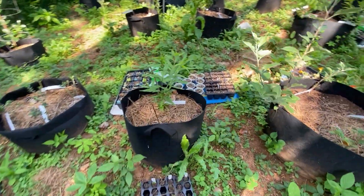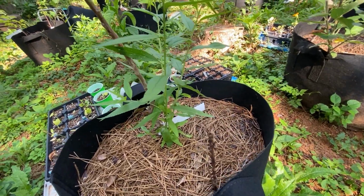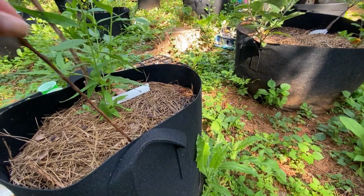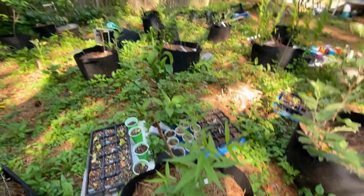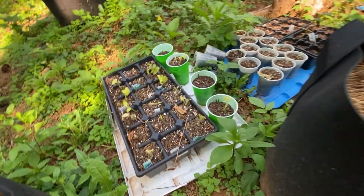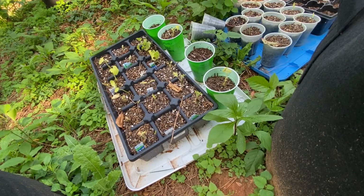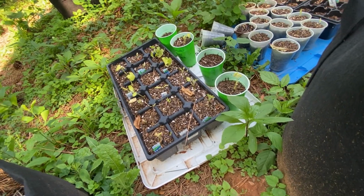create a new root system, and we'll see what happens if any growth comes out of that. This is my nectarine, which might be the rootstock, not the actual graft. So we'll see what happens. This, I think, is not doing anything but rotting, so I'm gonna throw this away. Here I have my, what are these? I think my watermelon, my loofah, and my cucumbers are doing okay, and this tree is trying to grow.